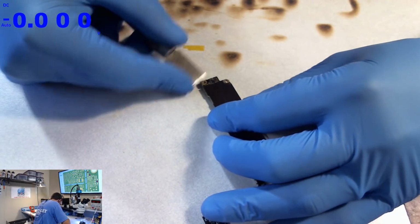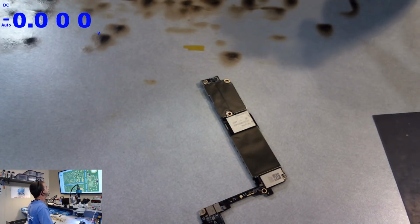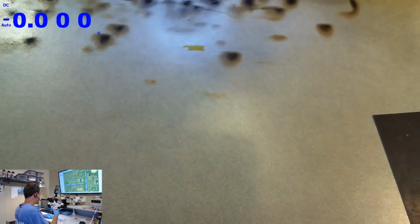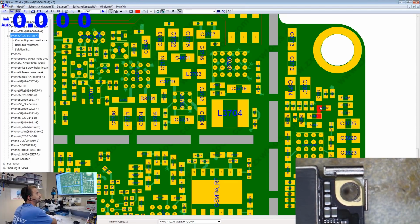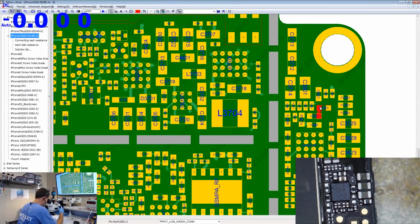Now to get into the, do we have to peel the sticker off? Let's see, that first filter is in an area where I don't have to peel the sticker off. So let's move in. We're going to have a look at that filter first on ZXW tool. We were after this 5v7 line here, PP5V7_LCM_AVDDH_CON. That's the filter that we're after right now, and we can get to that without tearing it apart.